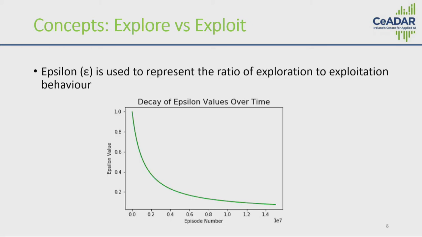In reinforcement learning, we use the Greek symbol epsilon to represent this ratio of exploration to exploitation. On a typical training graph, early on with a low number of iterations or episodes, the epsilon value is at one — meaning we're in full exploration mode, taking 100% random actions because there's no pre-built knowledge. As the agent learns through more iterations and episodes, we gradually decay this epsilon value, replacing random exploration with exploiting the knowledge it's gaining. This mirrors human and animal learning — in a new situation we take random actions, but once we've learned what works we move much more to experience-based behavior.